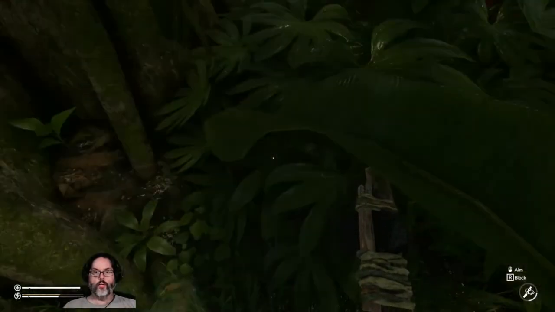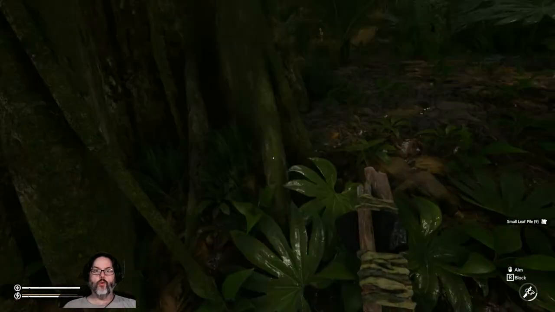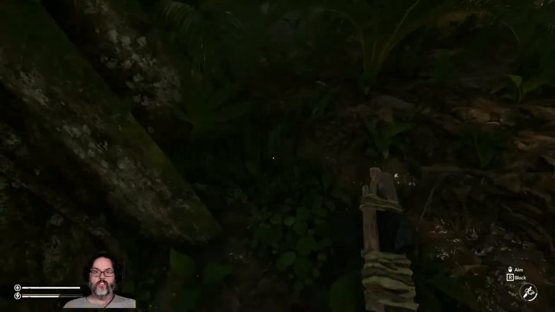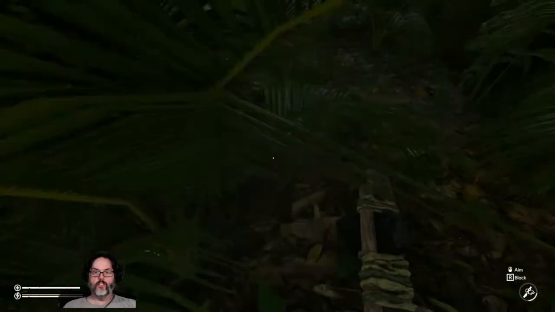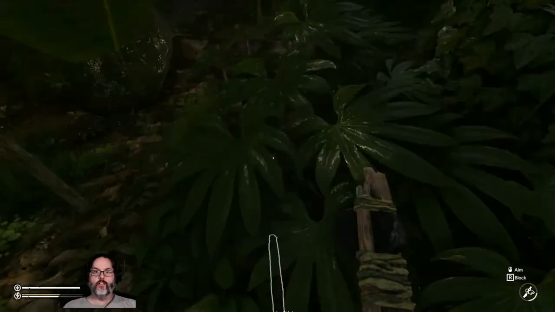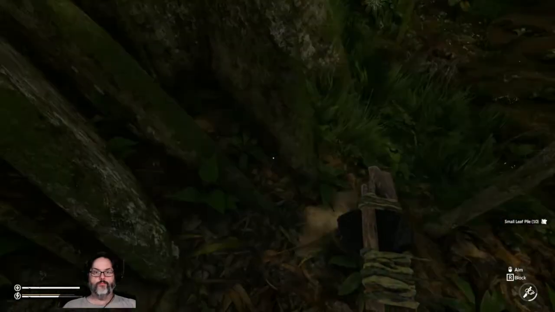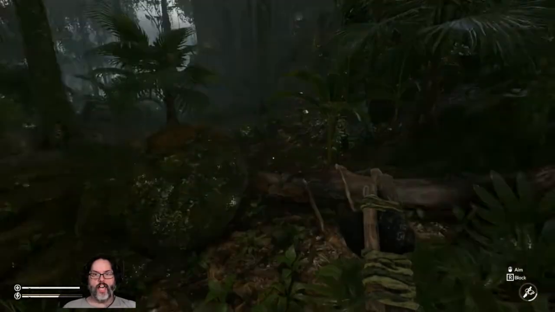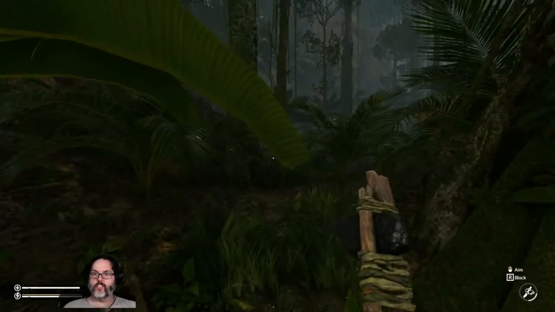One of the things I wanted to look for is when you come around these big trees that have these big knotty stumps, this is where you find the Brazilian nuts. There were three last time, but I guess it restarts each time. Fair enough. But this is where you would find those. Those are used evidently to make the fishing rod and various things of that nature. So let's see.